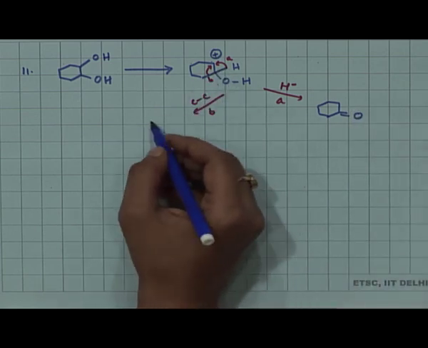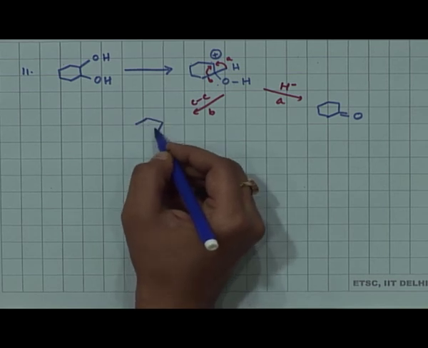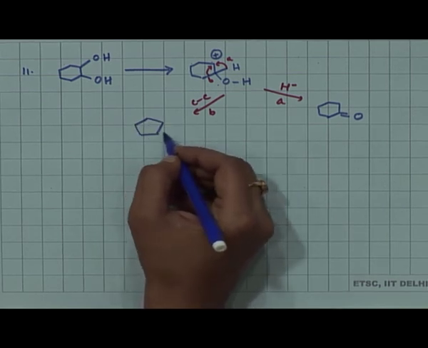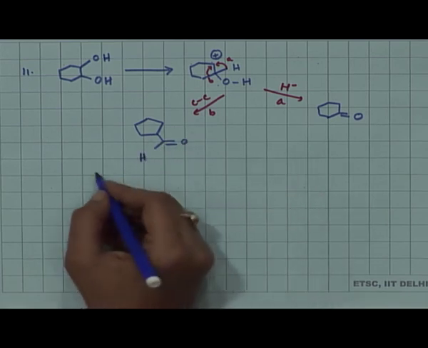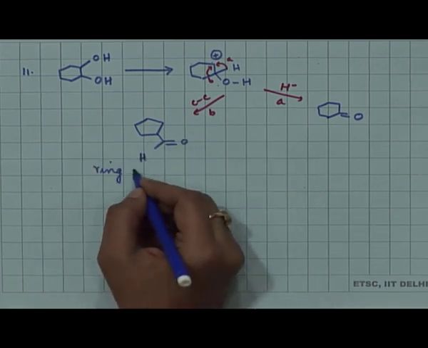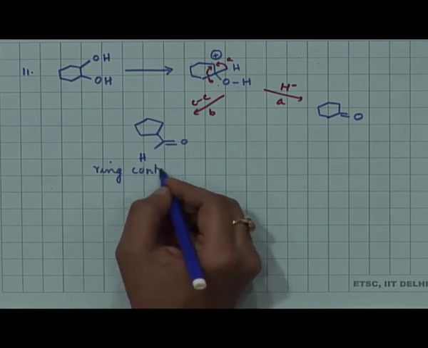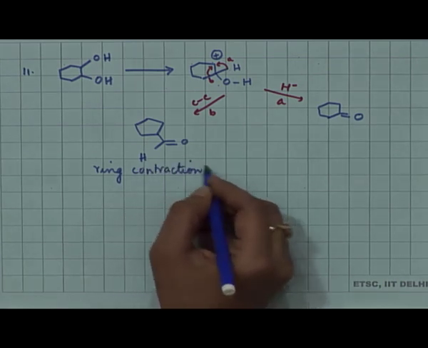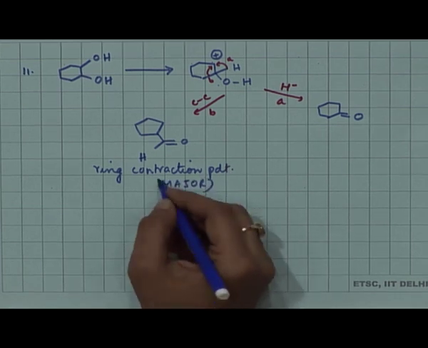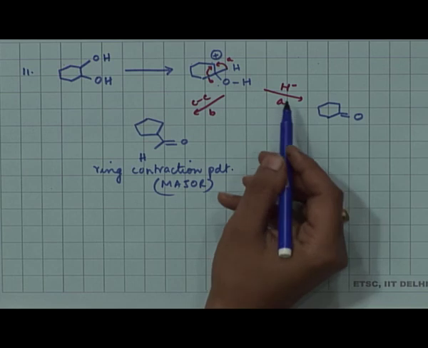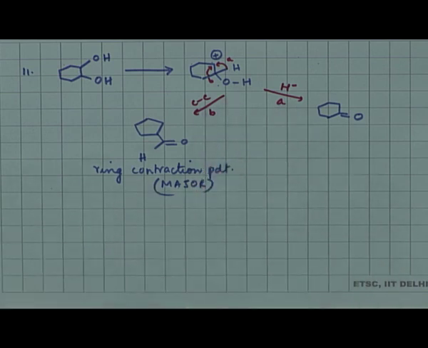So, what is happening in this case? In this case, instead of the ring expansion, it is giving you a ring contraction product. So, you get this as your major product. So far the examples we studied were of ring expanded products. This is a ring contraction product, which apparently is the major product formed from this reaction. So, that means hydride migration is not the preferred pathway, it is the carbon-carbon migration of this bond which is the preferred route. So, what could be the reason for this to happen?